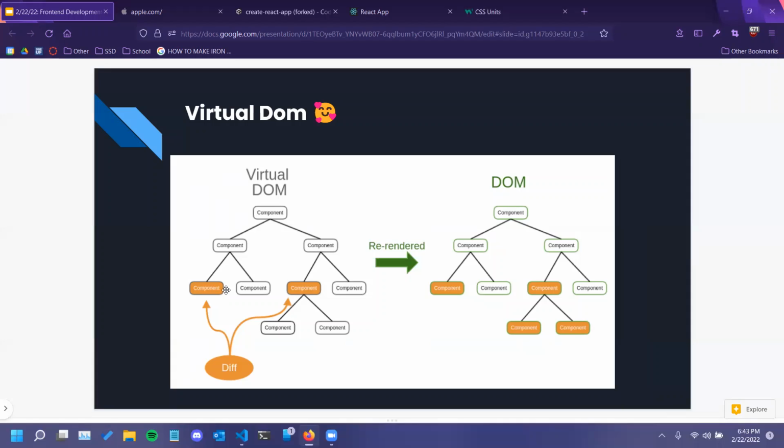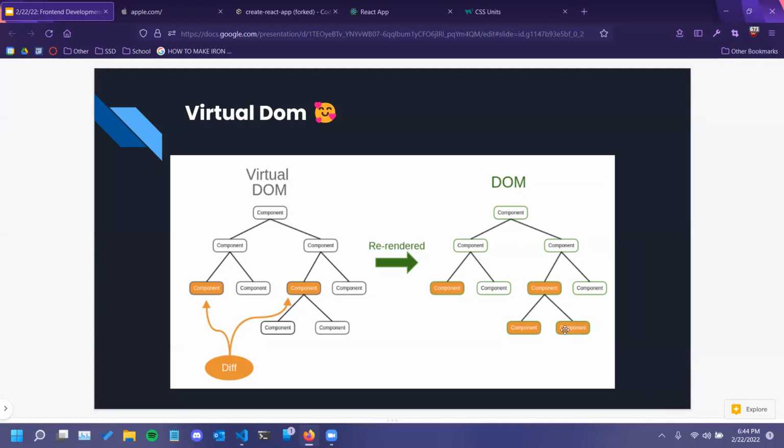So React keeps track of what's called a virtual DOM. A virtual DOM knows what changes, and then it calculates which part of the DOM actually needs to change, and it'll only update and re-render that. And so that will typically save you a good amount of processing power and time in re-rendering. So it's really useful. If you only change this component here, then it'll re-render that component in the DOM and also its children. What exactly does DOM mean?